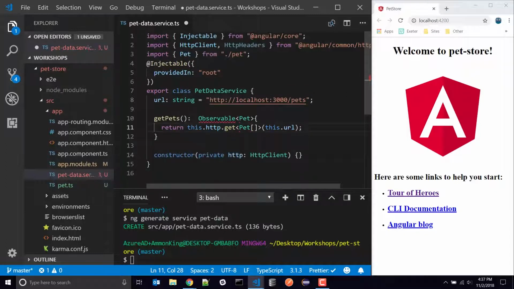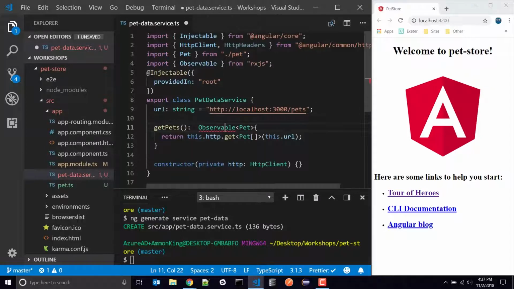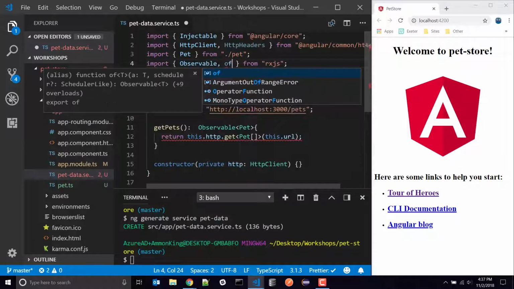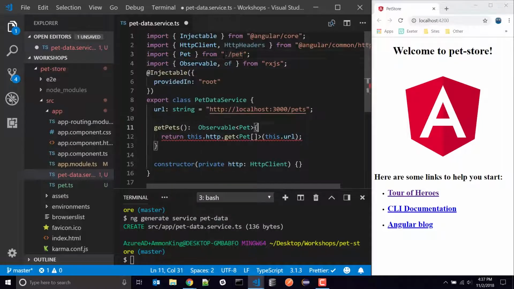I need to import Pet so it knows what a pet is. I also need to import Observable from RxJS. Just like my HttpHeaders, I'm going to import something called of at the same time. Pet array. There we go. I will not be using of directly, but the Observable library does need it in order to function.